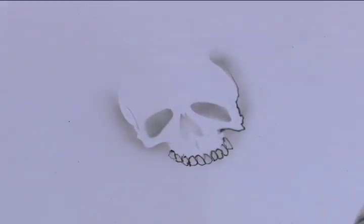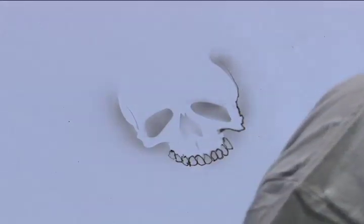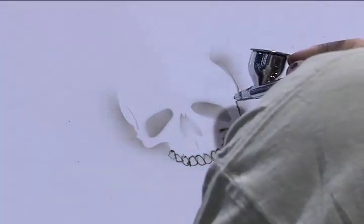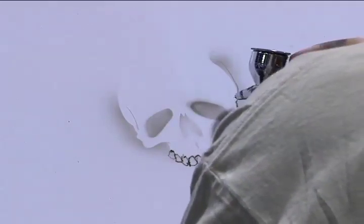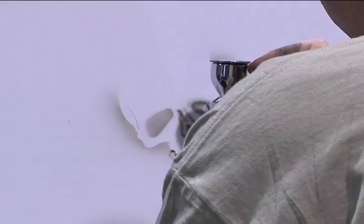Right now I have a template that I use as a quickie skull, and now I'm just airbrushing and shading it out. I've got my little compressor here, a nice portable unit. This way people can see how this is done and how it's created, because a lot of it is the magic of doing it and how it actually comes alive. It shows that this is the same application that's used on your bike and the custom work that's around me.